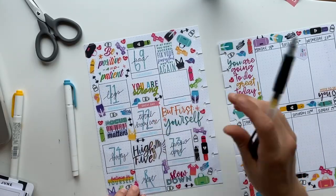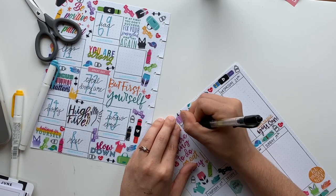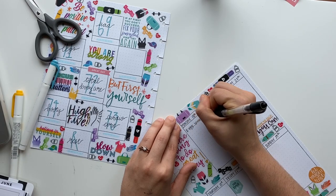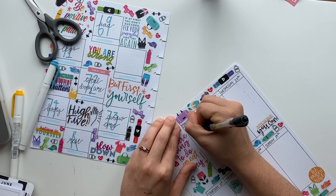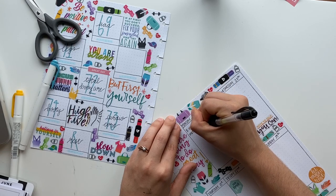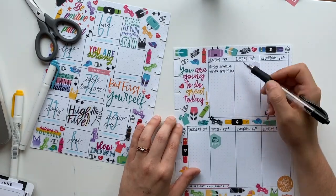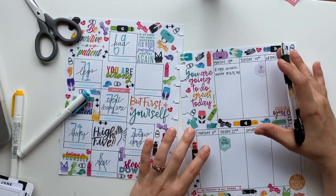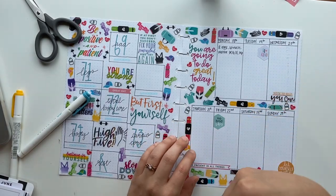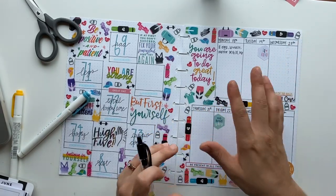That'll be for water, and as the days go I'll track it in. For example, today I had for breakfast eggs, spinach, and a whole grain waffle. I use portion control containers to measure everything out — so this would have been one red, one green, one yellow, one teaspoon. Boom. I'll just track my meals in there as I go. I do have a meal plan already ready to go, but I don't write my meal plan in here anymore like I used to because things change. Sometimes something planned for Wednesday sounds good for Tuesday night, and I didn't like having to cross things out. So now I just write it in as I eat.